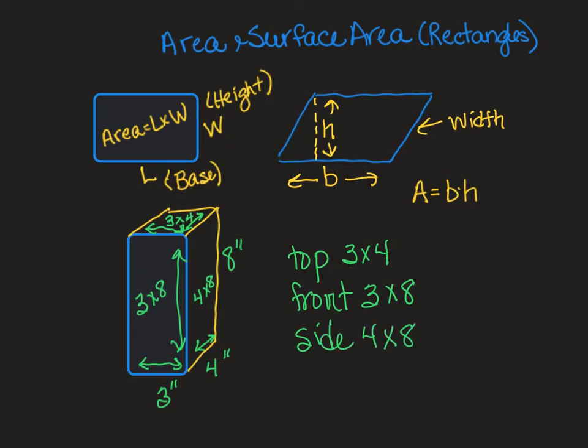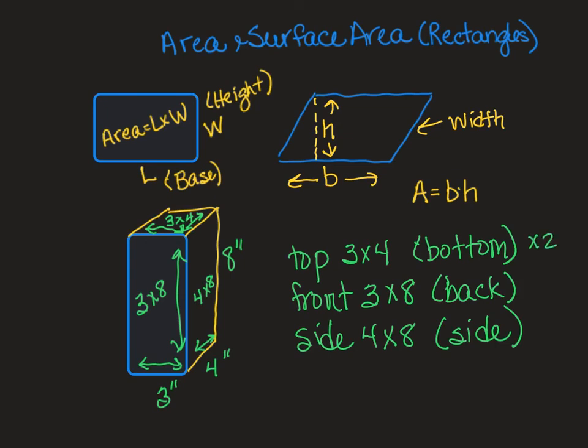But I don't have all of the figure. That's just 3 sides. And we know that a rectangular prism has 6 sides. So I have a top, and then I have a bottom. And I have a front, and then I have a back. And by golly, I got 2 sides. So I would have to take these and multiply each times 2, and then I would find my answer.